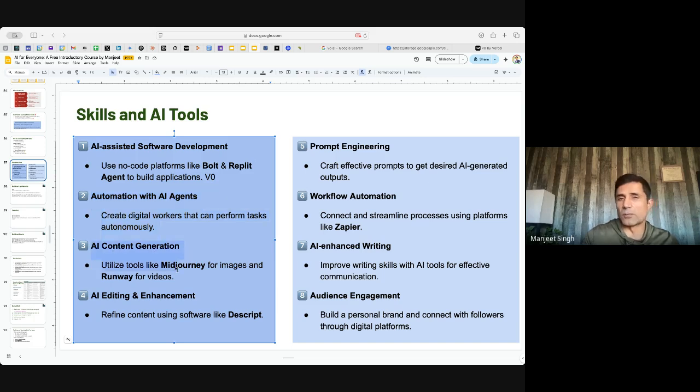Content generation, we saw a bunch of examples. To me this is more horizontal and applicable to everybody, whether you're writing email or proposals, or creating audio and video. It's super helpful for people in sales and marketing roles, where it's even more powerful. Prompt engineering is also a horizontal skill that everybody needs to master. Automation, there are so many tools in here. I know Balaji, you are here, so I'll put Composio as well.